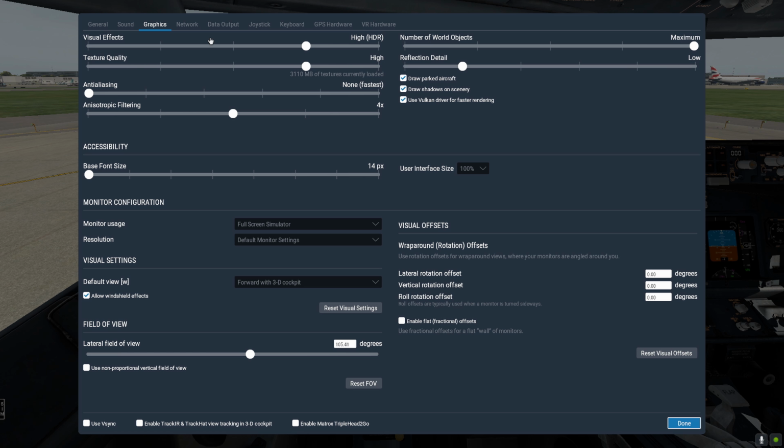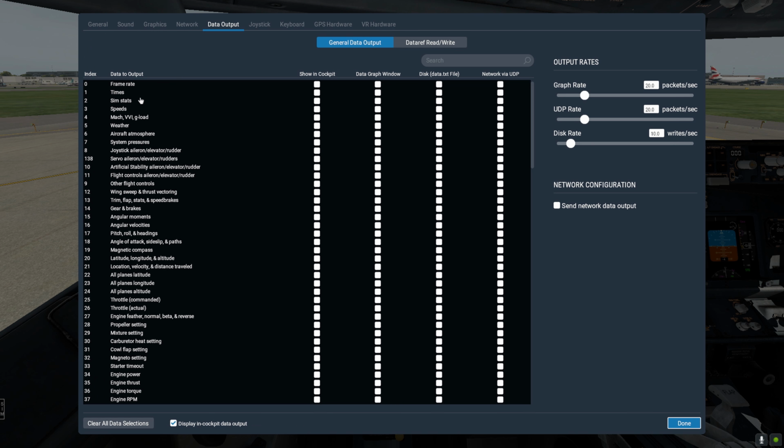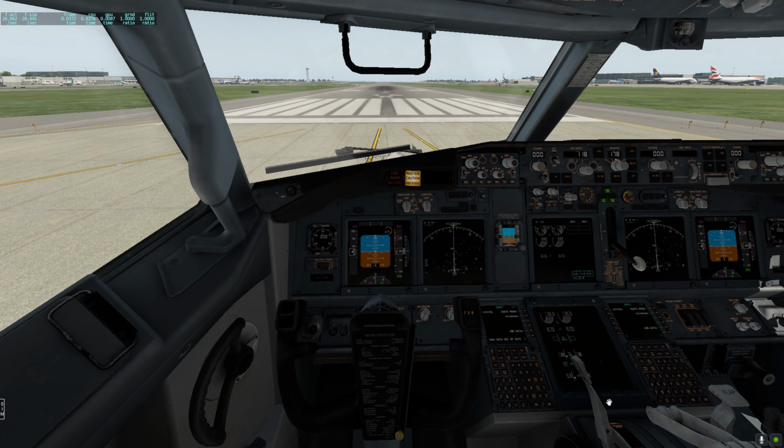You go from 2D to VR, and I might just put the frame output for you on there too, so you can see where we're up to today. So you can click on that one, show in cockpit, and you'll see the display up the top here on the left hand side. So there we go, it's up there for the moment. So we're looking at 27, 28 FPS.